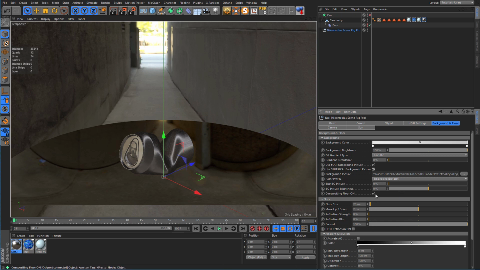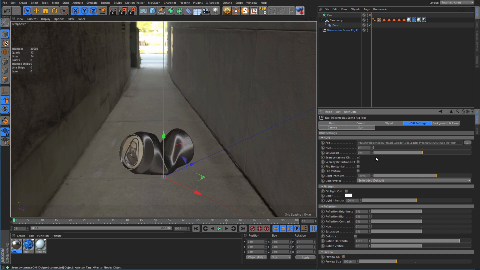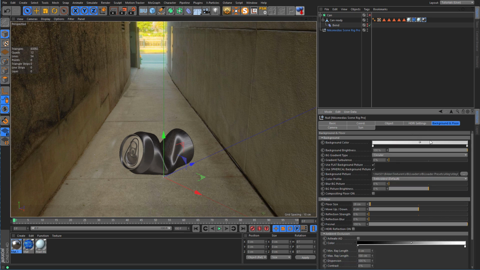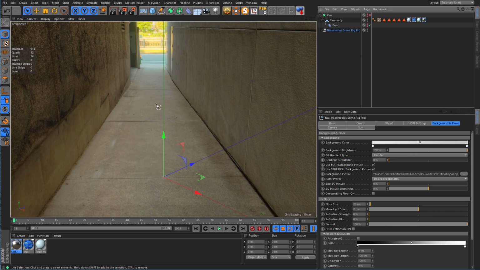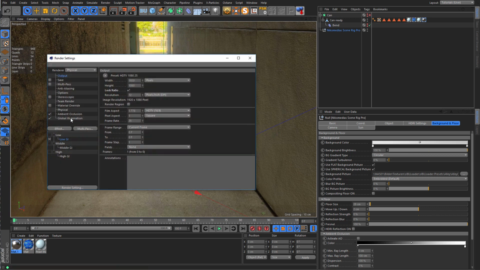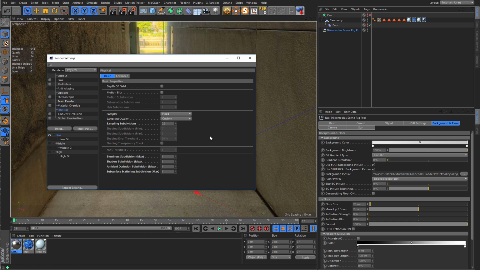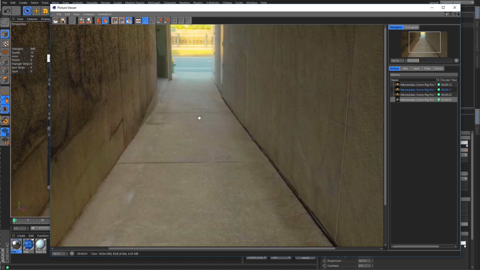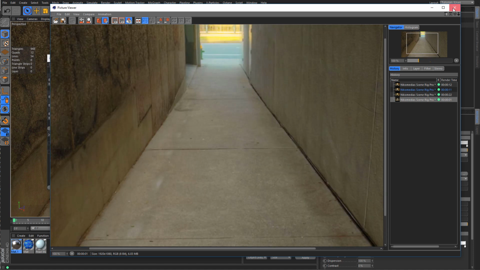So, and let's deactivate the compositing flow. Now we have this, this is now our picture, our JPEG, our big resolution, and just render this out. And as I said, of course, without the can. And yeah, as I said, just with low settings, without GI, without ambient occlusion, here fixed with 0.5, it's more than enough. Render it out and use it as your background, as your flat background picture, and that's it. And you are done, and you can work very, very nice.